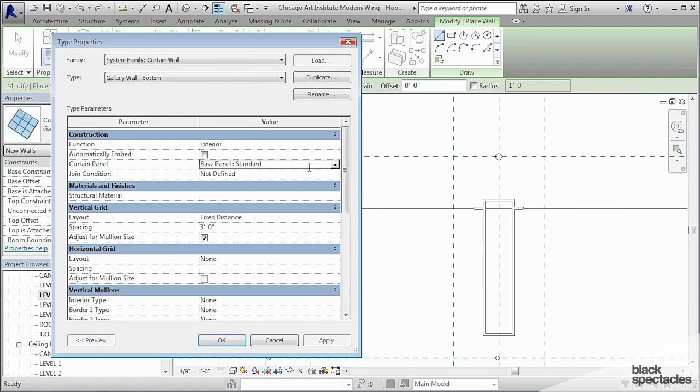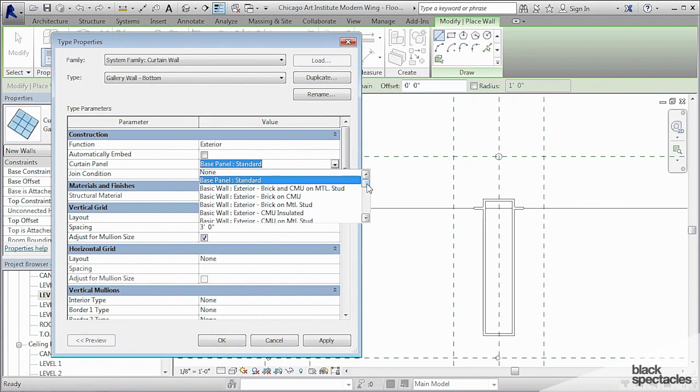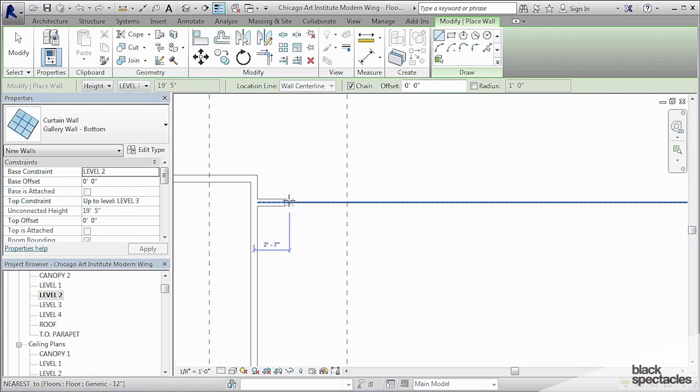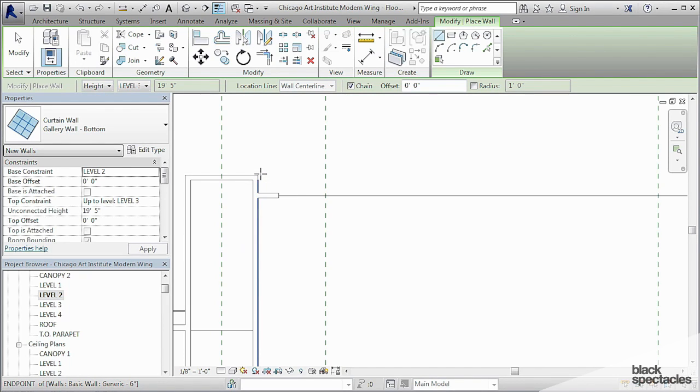And then in here we're going to tell it to use the gallery panel bottom panel, which is this guy. Now the spacing between these is much more narrow, so I'm just going to make it 2 feet. And then we will place these guys in here. And it actually goes all the way out to this end right here.